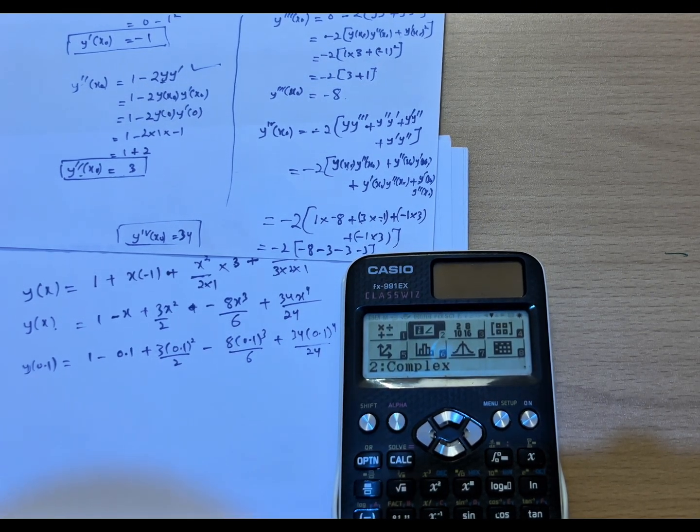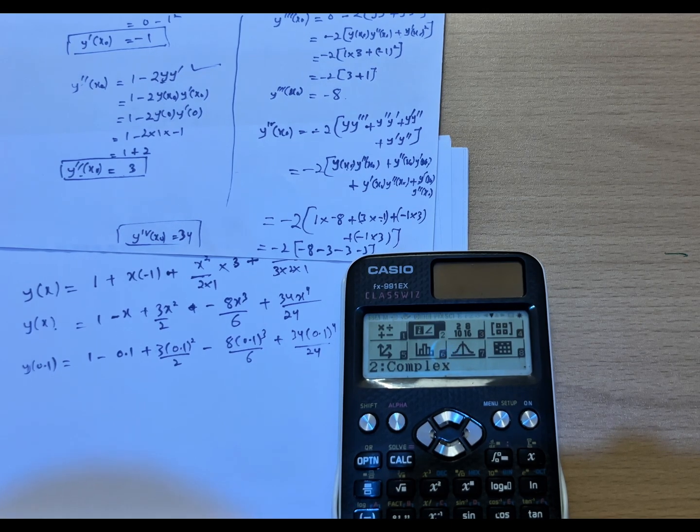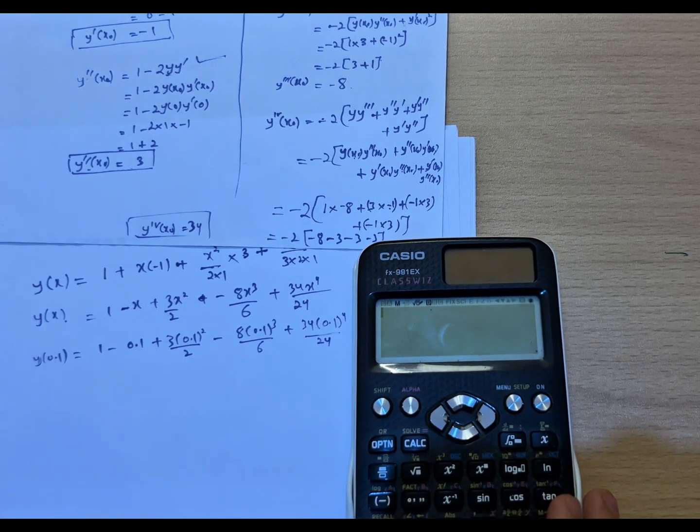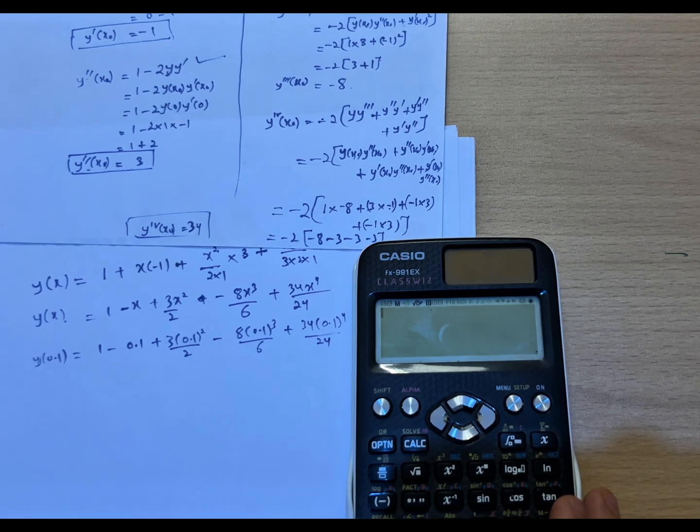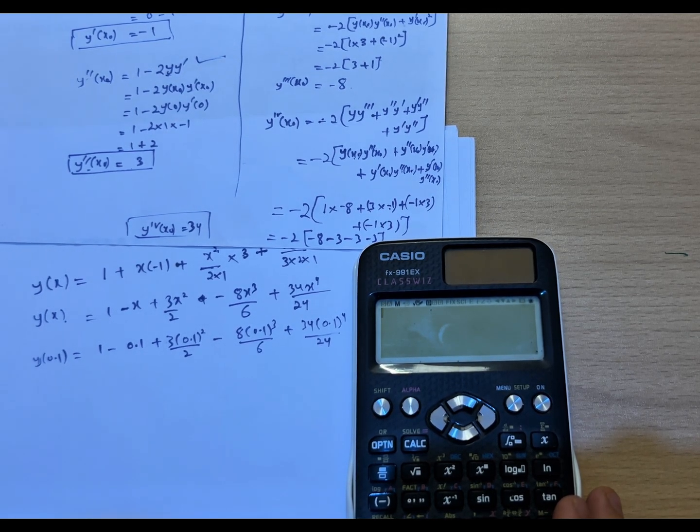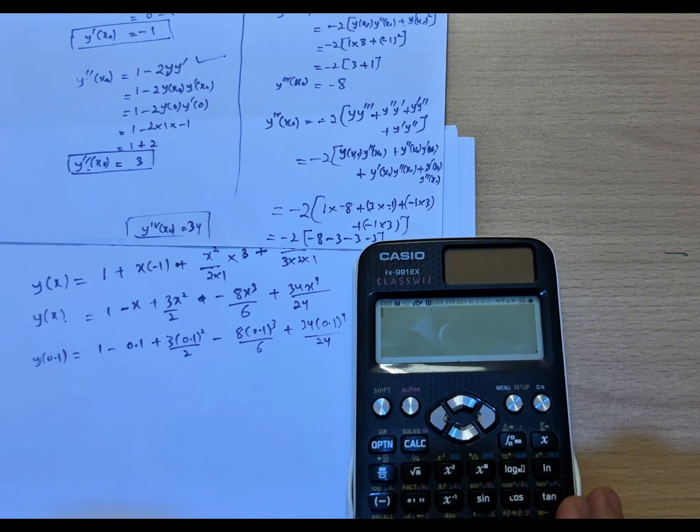You have to choose the first option. This is one reason why students are failing in mathematics and getting backlogs - just because they're getting wrong answers in the calculator. Make sure you choose the right option.